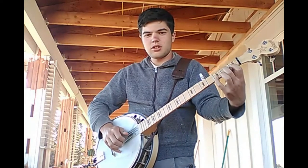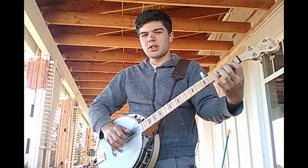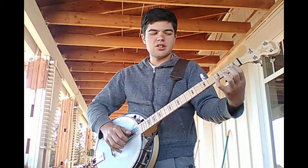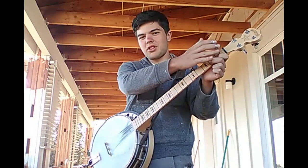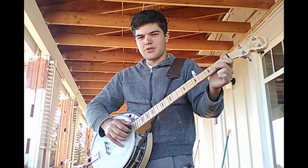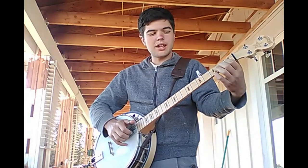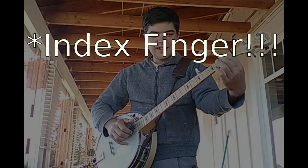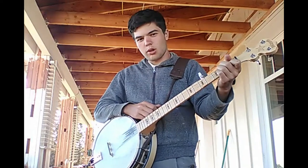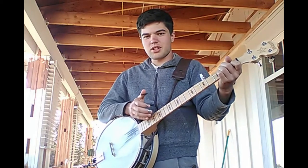F minor, now my anchor point becomes my pinky on the third fret. I do that, and then from F minor we're going to a D7. No, we're going back to a C. So that's easy. My index finger returns from the bar to just fretting the second string. And then for D7th, all I do is I just swing it over. I leave my pinky in place. And then the way I do it is my middle finger on the fourth string, second fret, and then my ring finger on the third string, second fret.